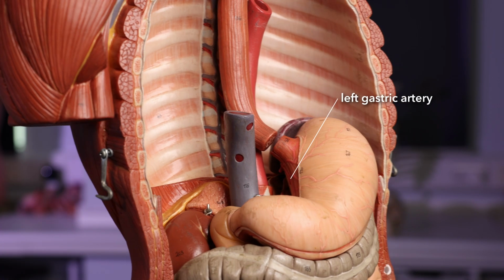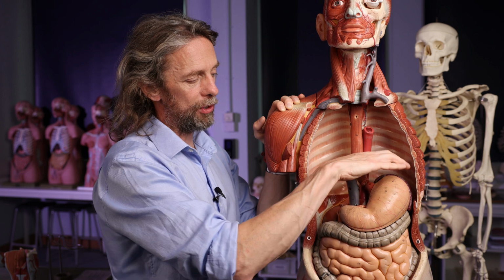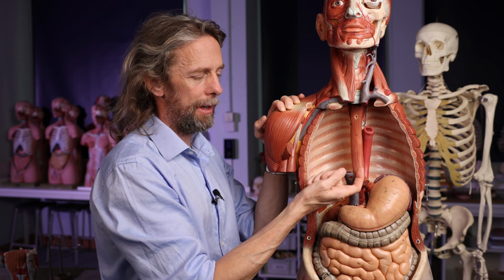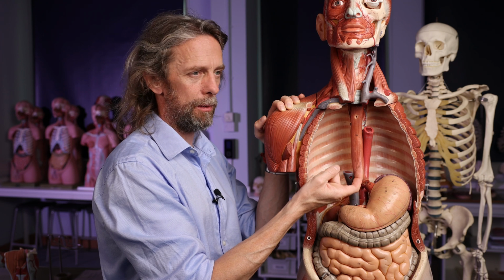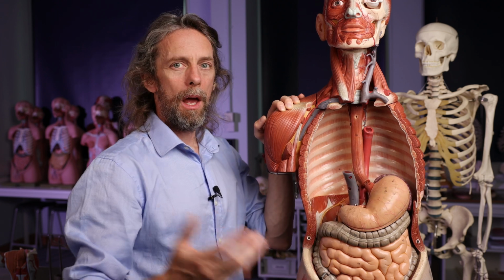Hey, look, the esophagus is on the left. So the left gastric artery will supply blood to the lower part of the esophagus, and also the diaphragm is here, and there are inferior phrenic arteries, phrenic referring to the diaphragm. So arteries going to the diaphragm, to its underneath, to its inferior surface. The inferior phrenic artery will often also give branches to the lower part of the esophagus.